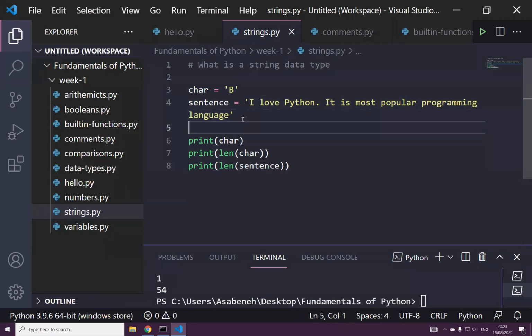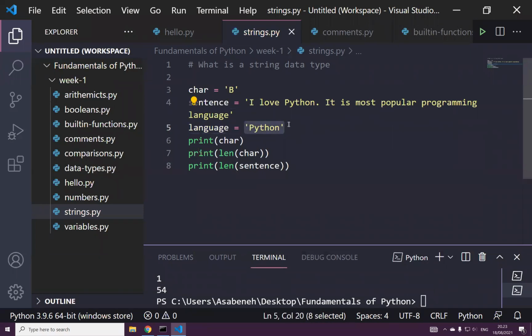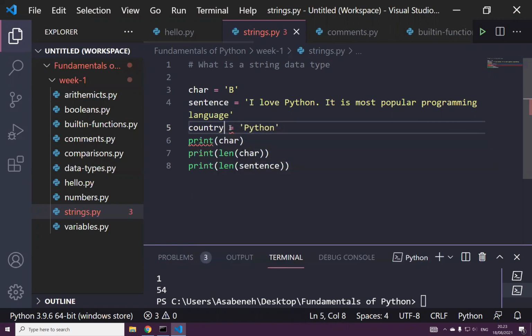Maybe I can say language. What's the language we are talking about? Python. What data type is it? I think it's better if I talk about the country we love the most, and that is Finland. What kind of data type do you see here?